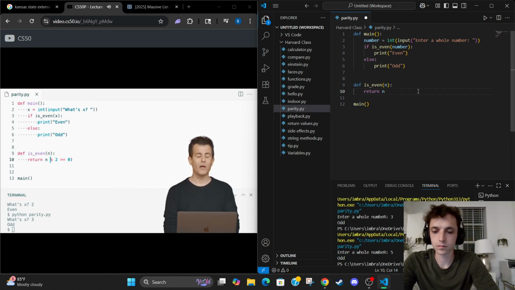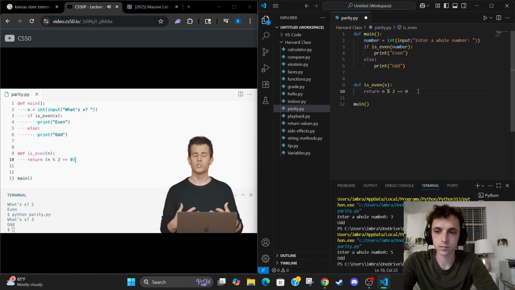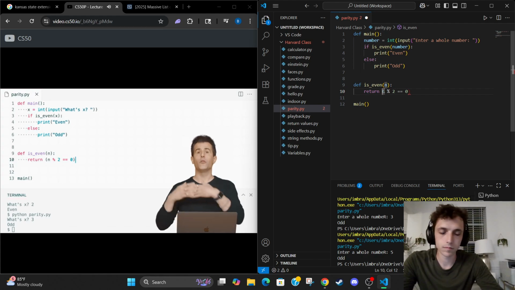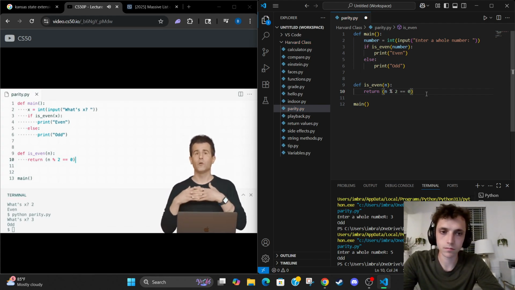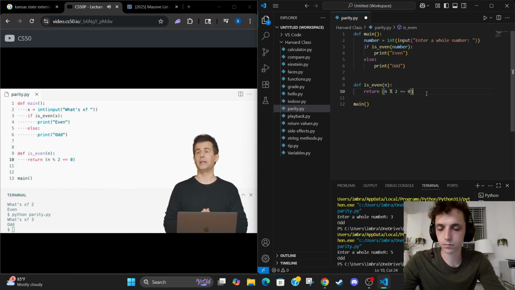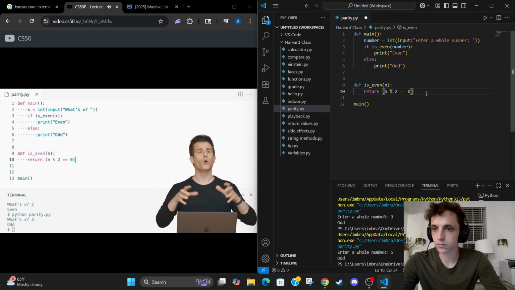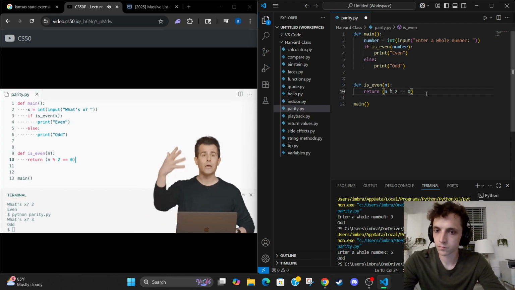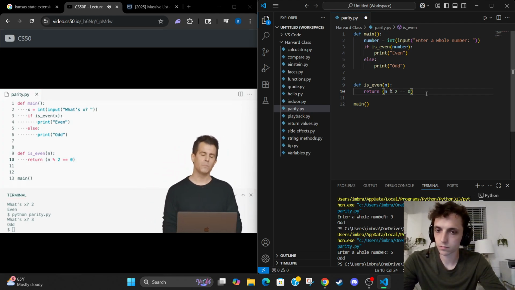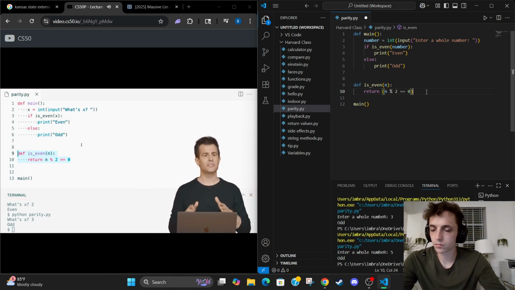If it helps, let me add parentheses temporarily, because what's going to happen in parentheses will happen first. N divided by 2 either does or does not have a remainder of 0. If it does, the answer is true. If it doesn't, the answer is false. So just return the question, if you will. You don't need to wrap it explicitly with an if and an else. And in fact, because of order of operations, you don't even need the parentheses. So now this is perhaps the most elegant way to implement this same idea.